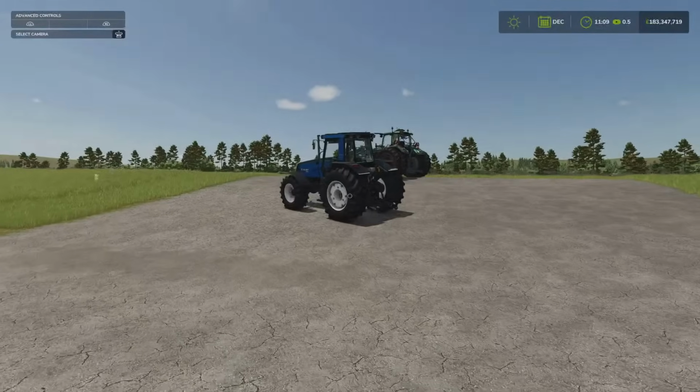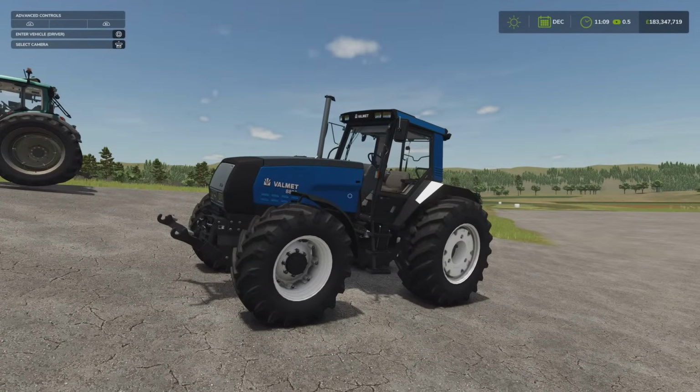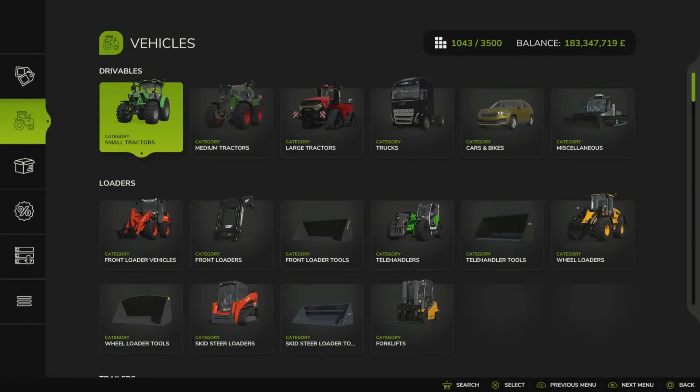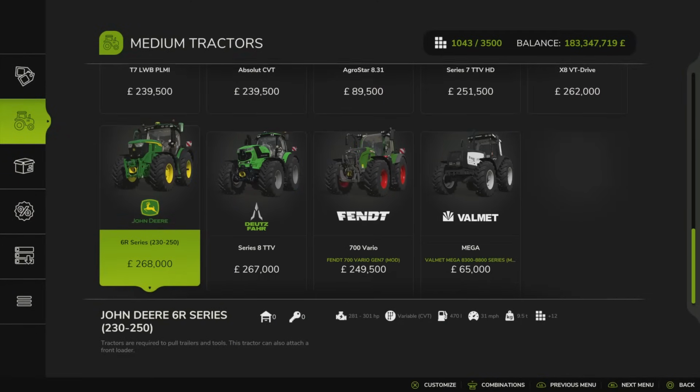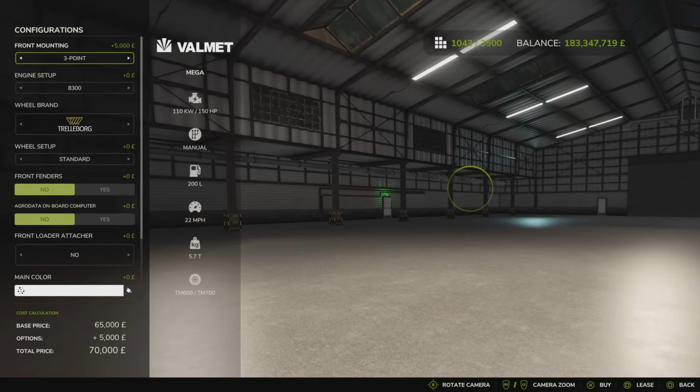Next we've got the Valmet Mega. This is the 8300 to 8800 series by AEN Design, 26.27 megabytes download, 16 slots. What did I put down on my notes? Oh, screen. That was why. I'll tell you that in a minute. If we go to our medium tractors, just there is the Valmet Mega. 65 grand, not too expensive off the start as well.